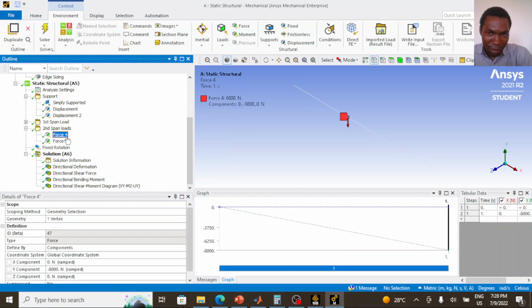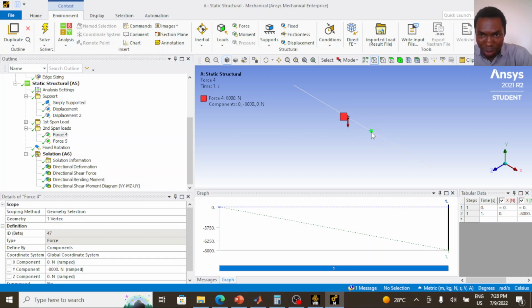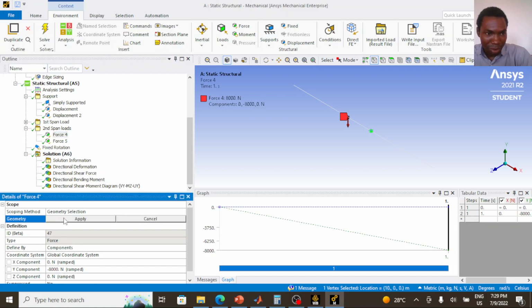So let's check the force. Look at where this force is applied. This force is supposed to be applied at this node, not at the support, at this node. So let's reapply this force 4, which is 8 kilonewton, 8,000 newton, to this node.